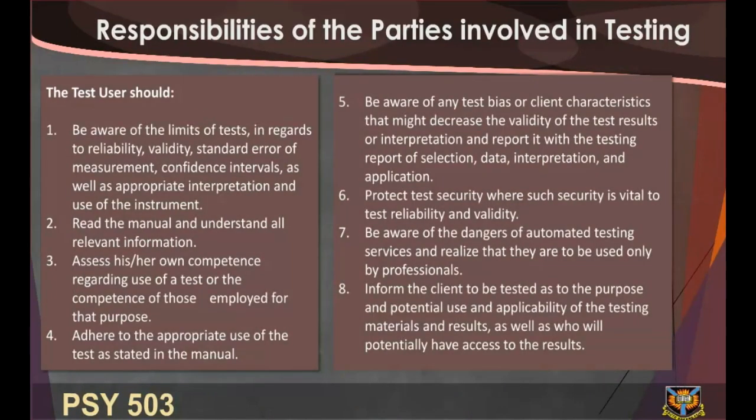The test user should: 1. Be aware of the limits of test in regard to reliability, validity, standard error of measurement, confidence intervals, as well as appropriate interpretation and use of the instrument. 2. Read the manual and understand all relevant information. 3. Assess his or her own competence regarding use of a test or the competence of those employed for that purpose. 4. Adhere to the appropriate use of the test as stated.